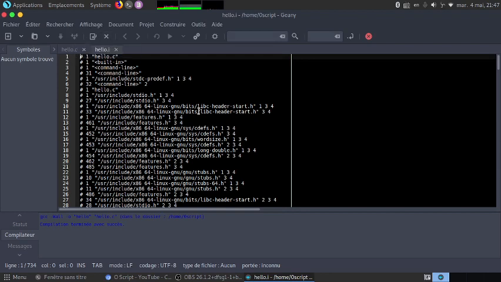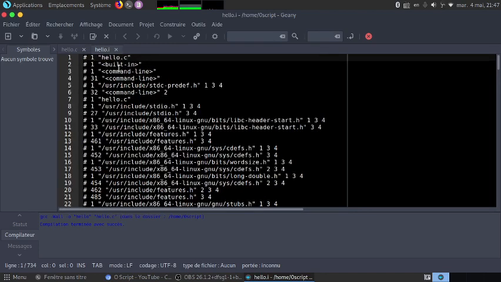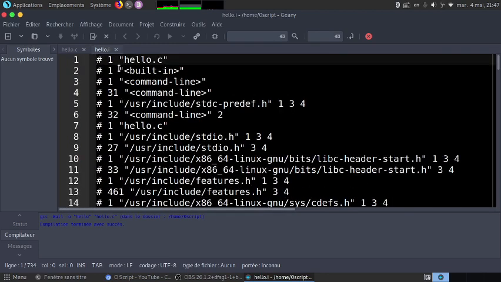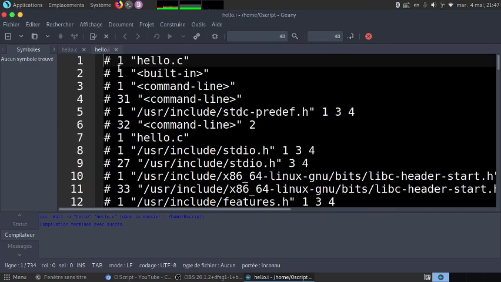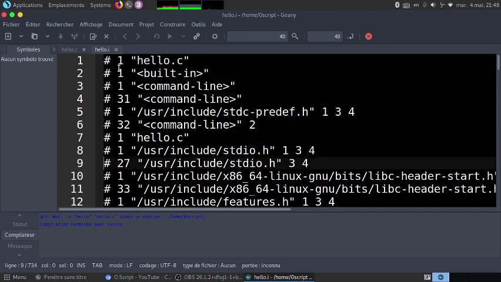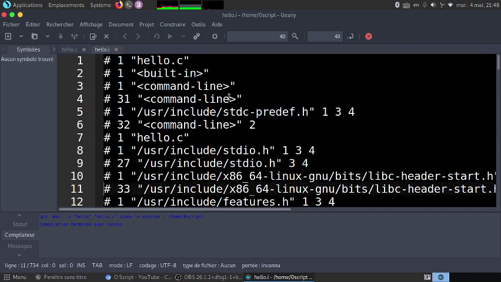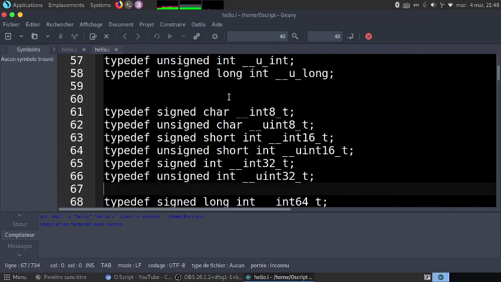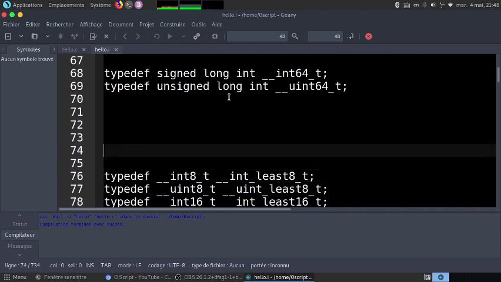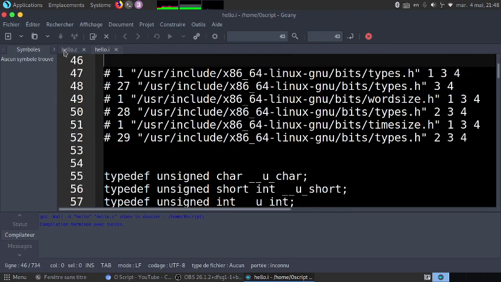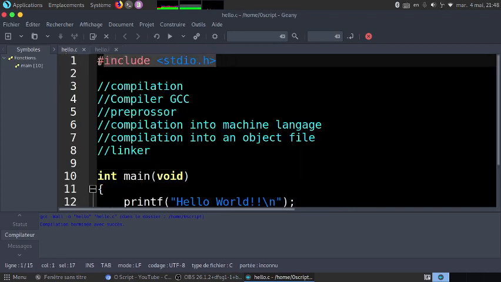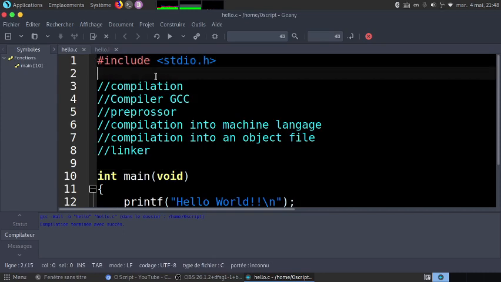So you can see here, this is what we get after the first step of the compilation, after the preprocessor phase. Basically, the preprocessor is doing, let's say, a text transformation, because it just changed the text and nothing else. It adds all these things because those are preprocessor directives.